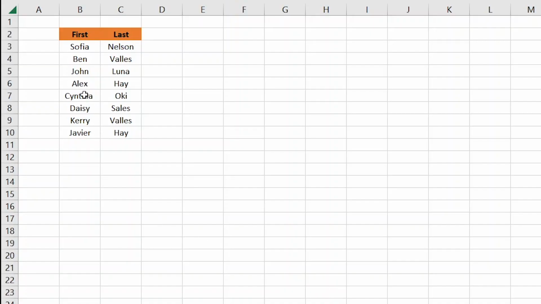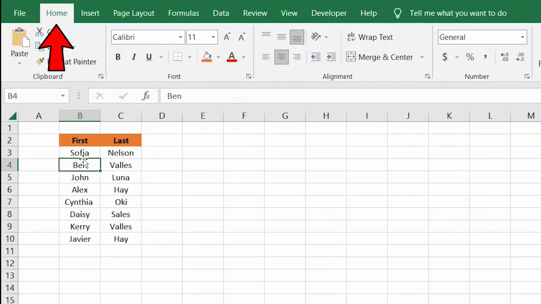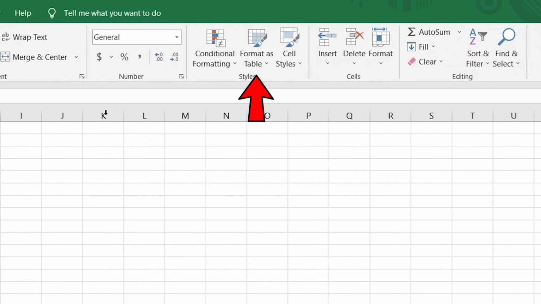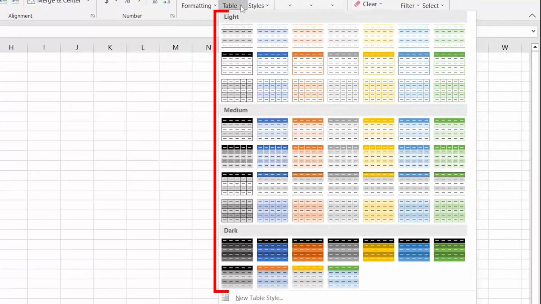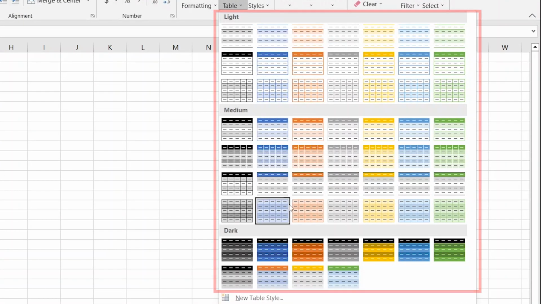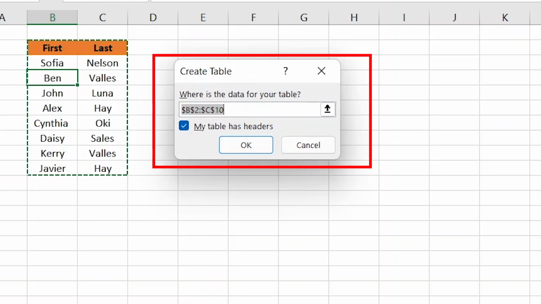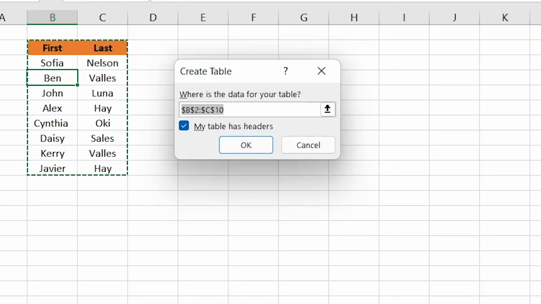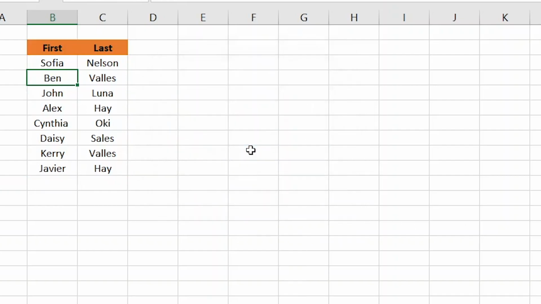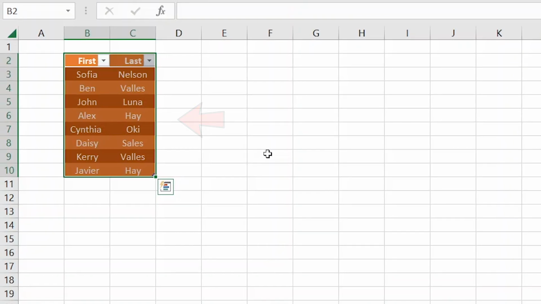We're going to click on any cell in the spreadsheet. We'll go to the Home tab, which is located at the top of the bar. Click on the Format as Table button. Several options for formatting the table will be displayed. Select one option. A window will appear where we can check the range of data and if it contains all the cells we want to have included in the table. If everything is okay, we click on the OK button. Great, we have created the table.